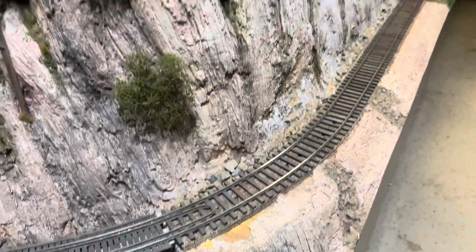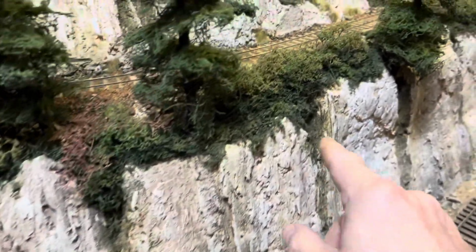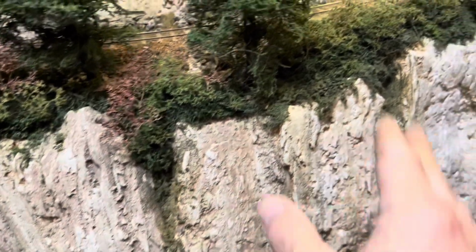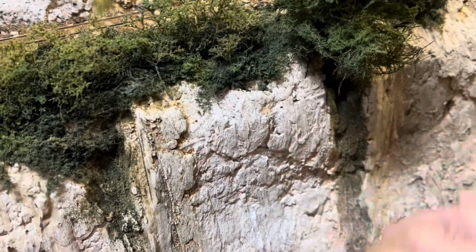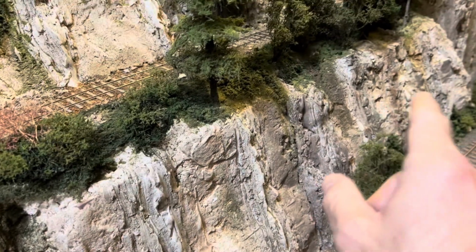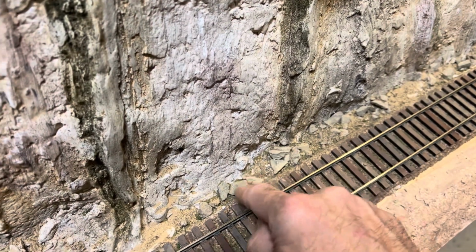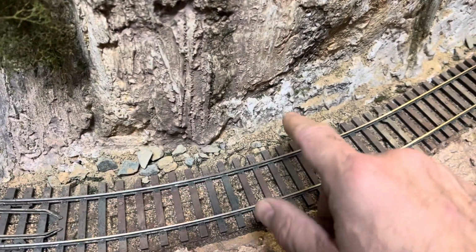I've also come in and added just a little hint of ground cover in some of these crevasse cracks kind of coming down. Once that is all fully dry, I'll kind of come back over with my fingers and rub to get rid of some of it. But not a whole lot, so it looks like staining coming down. Same thing like right here, and I even did a little bit over on the next module. Then added in a variety of loose material right now. This is just on the side of where the standard gauge track runs.